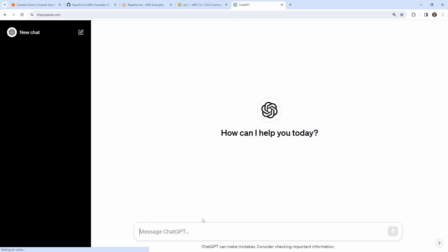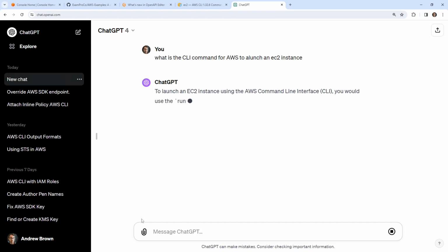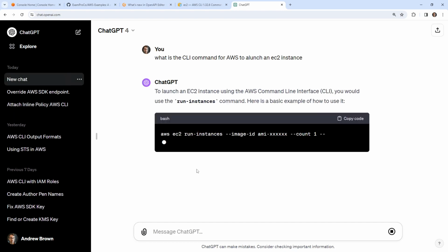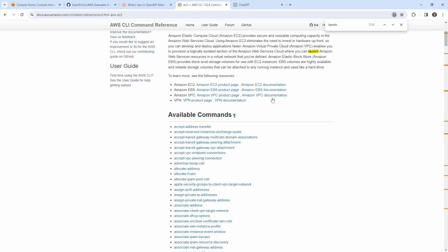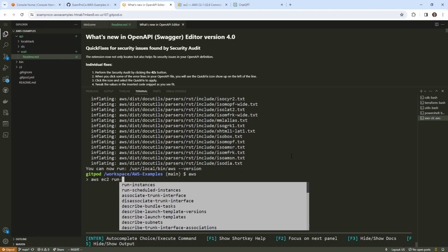Well, let's go ask ChatGPT. What is the CLI command for AWS to launch an EC2 instance? Run instances, of course. Okay, all right, we'll go back here and we'll just maybe use the other problem to do that. So we have run instances.